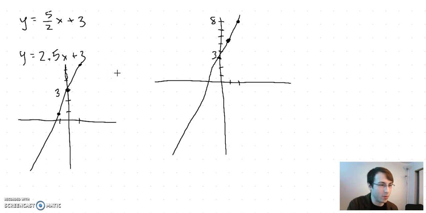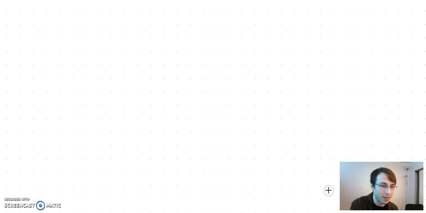We'll just do one more example of a fraction problem before we call it quits with these. Why don't we do something like y equals, let's make a messy fraction. Let's make it like 8/5 x plus 10/12.